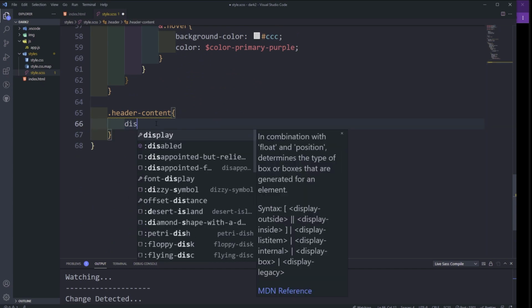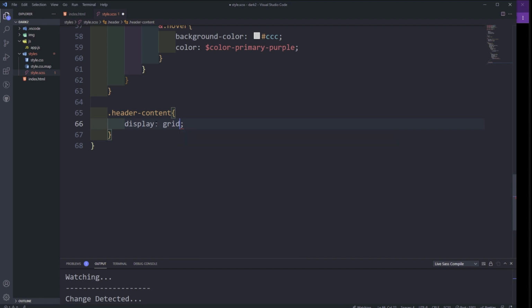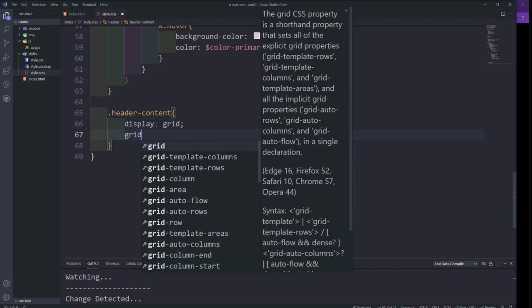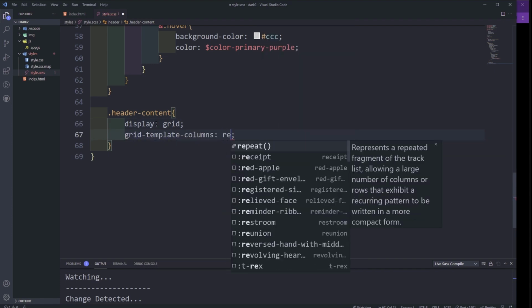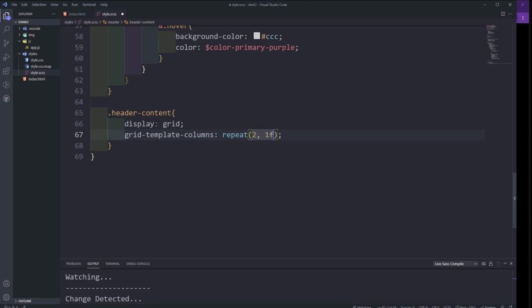I'm going to do display: grid, grid-template-columns: repeat(2, 1fr). So we're going to have 2 columns, each of equal size, and then I'm going to give it a margin-top of 12rem, and then position: relative. You're going to see why we're using position relative. I'm going to explain later why we're using position relative.